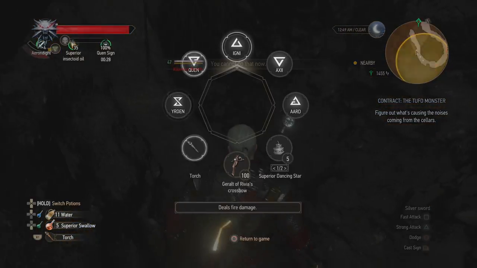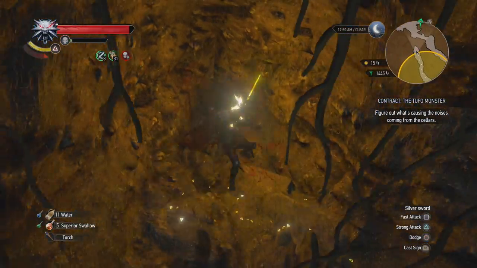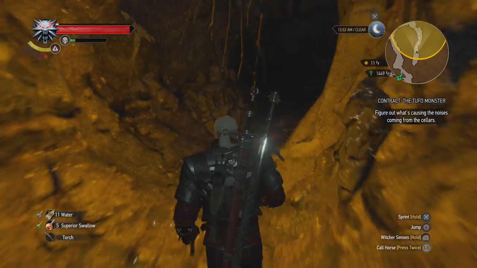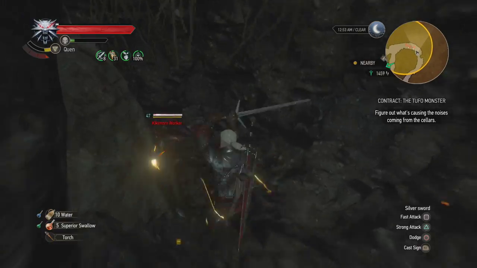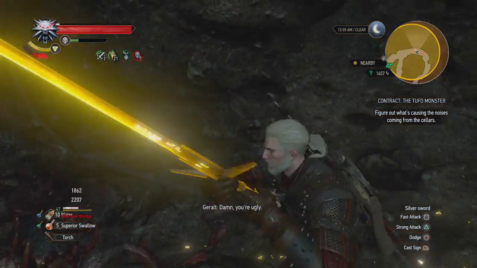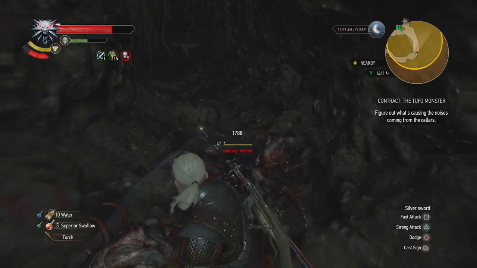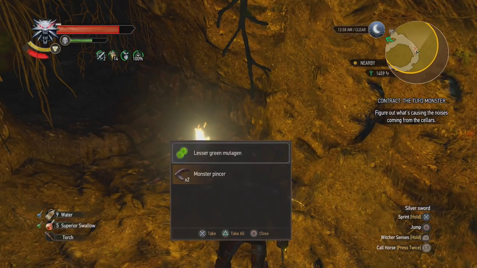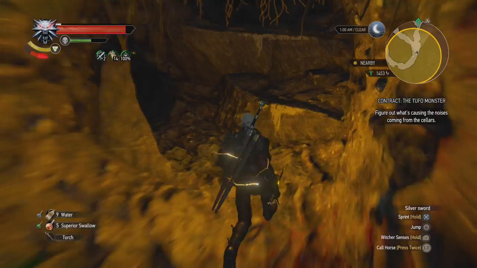What? Okay, hi. There we go. That's... ooh. The extra damage from the critical hits is coming in hard. Goes on and on, this tunnel. Look at that. I just cleaved through them like... no, stop it. Stop the poison. Please stop the toxicity. Jesus Christ, that's gonna cut into my supplies a bit, but I have plenty of supplies left though.